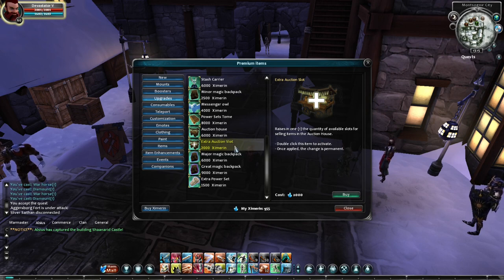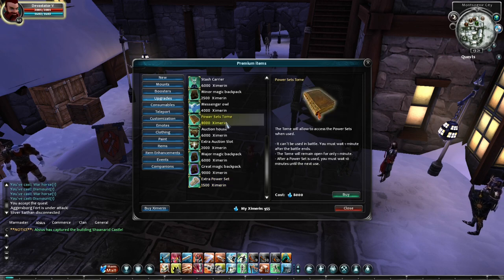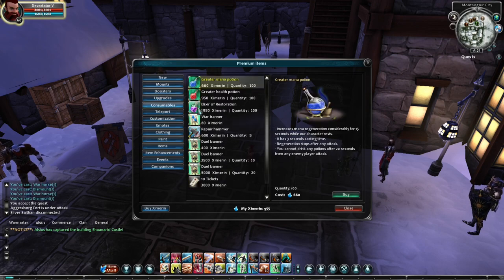Again, this is not really that useful of an item. And you can buy extra power sets for in the power tome, so you can save more setups. So that's the upgrade step. Then you have the consumable step.